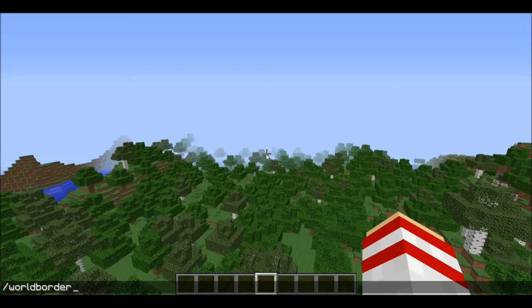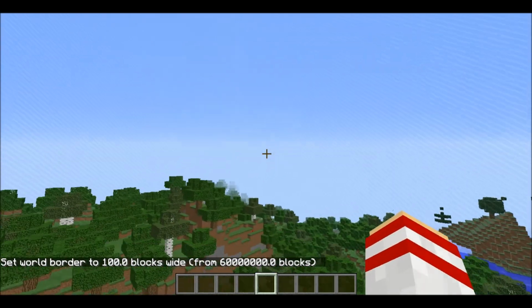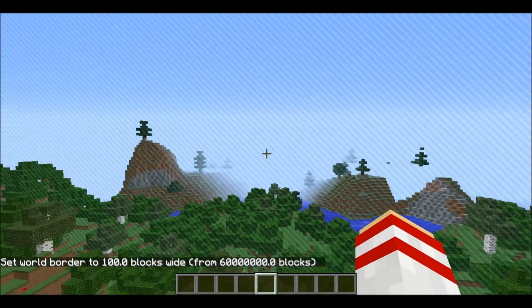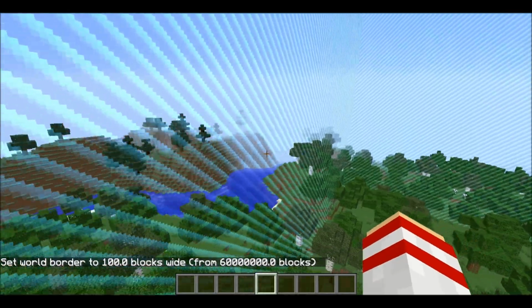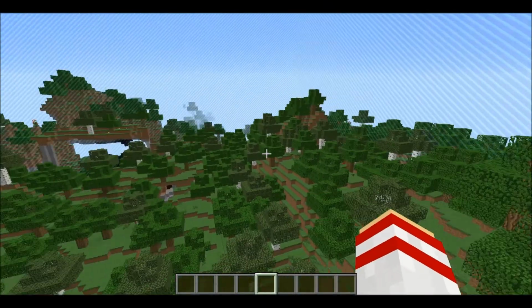You can either do /worldborder set and then say 100 blocks for 50 by 50. As you can see there, it's moved in from the 60 million mark it's already at. There's always one there but you never get to see it. And there you go, it's created a world border. I cannot even go beyond that in creative. You cannot fly over the top, even though I have tried.